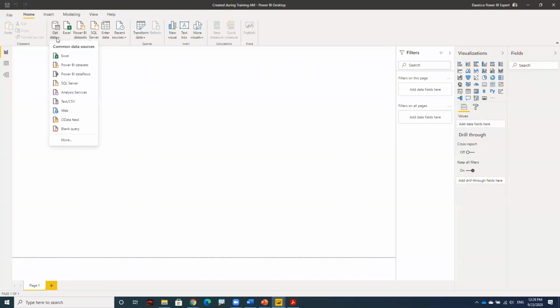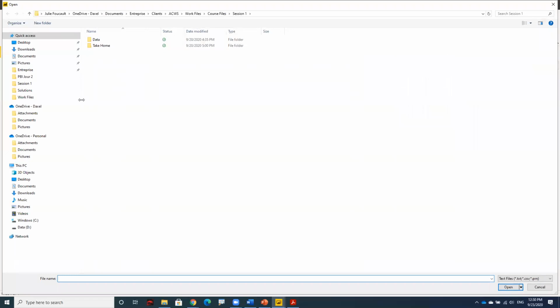And it's asking you what type. Okay, so here, further down the list, I'm bringing in a CSV file. Okay, so you need to specify the proper type of file that you're bringing in. And now I'm getting a document browser. Why is that so big?